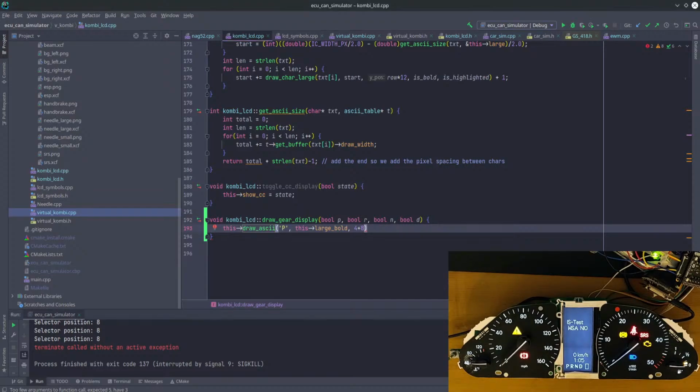One sec. That's going to be the exposition of the start for drawing, because this screen draws from right to left rather than left to right. So that'll be 4 plus 8, and Y justification value I'm going to say is this.